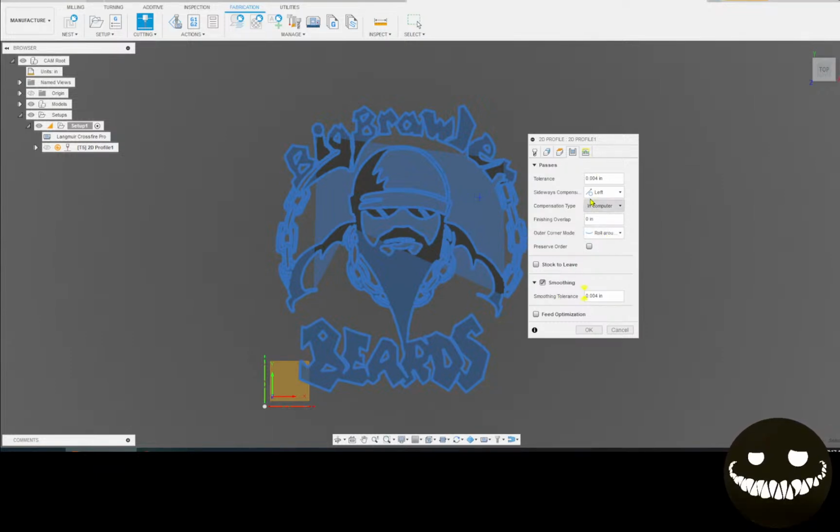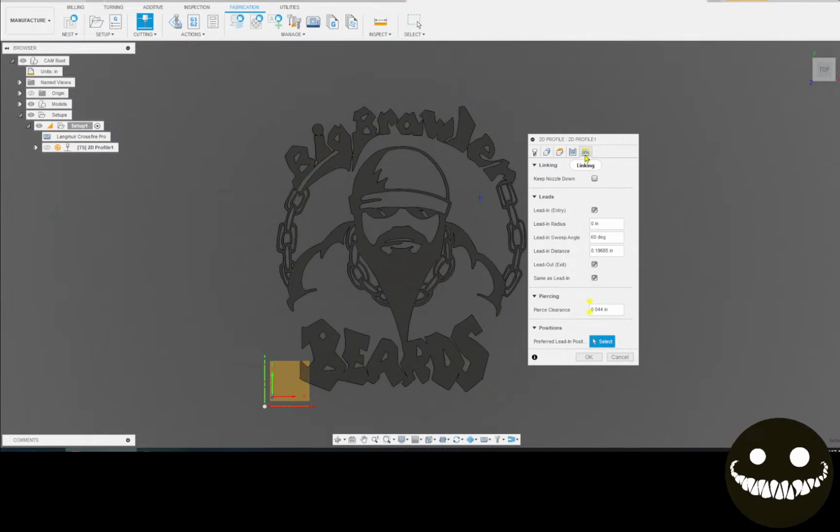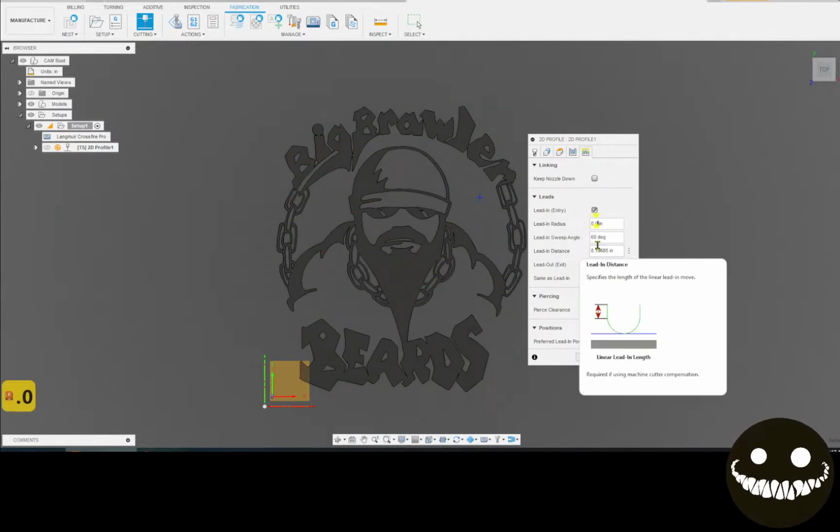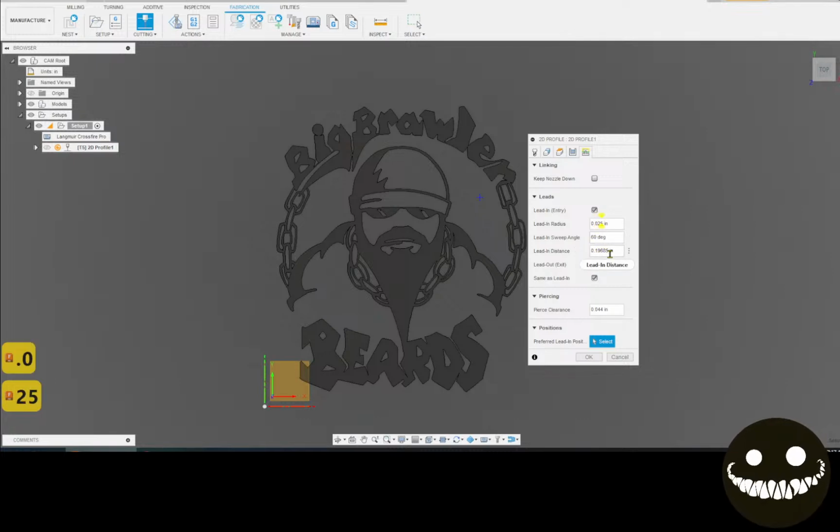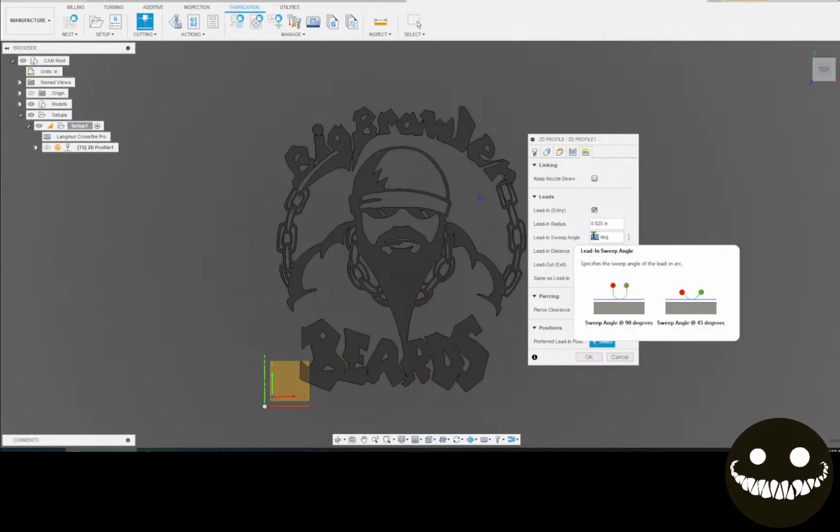I'm not going to get into any crazy other settings. I usually like to do a little bit of a lead-in radius. It depends how you want to do these lead-ins. Let's go 70.